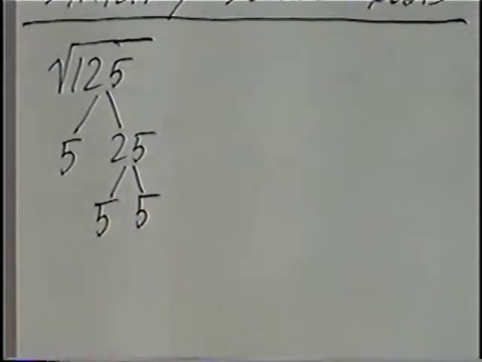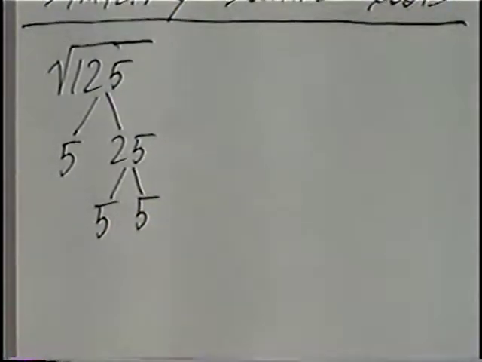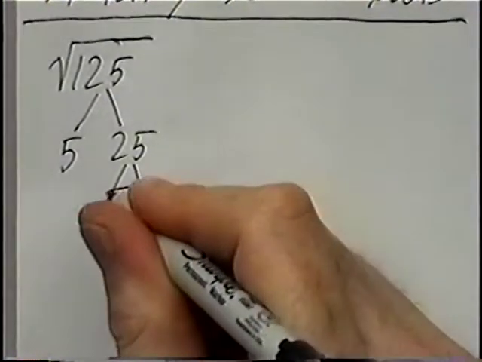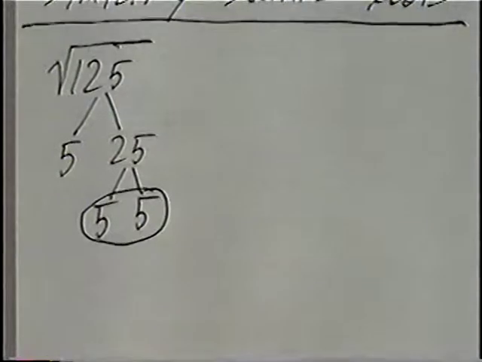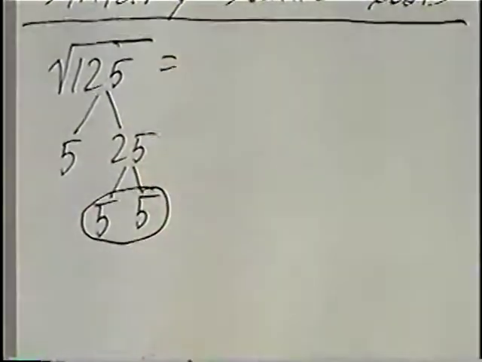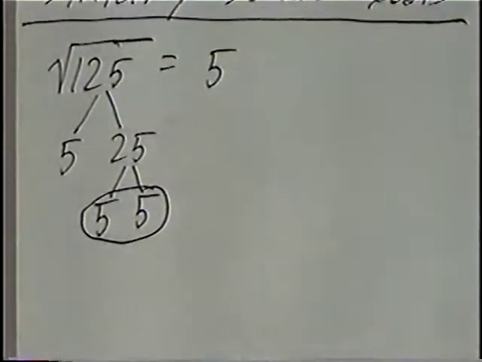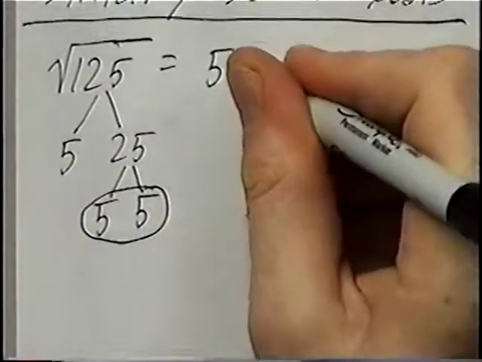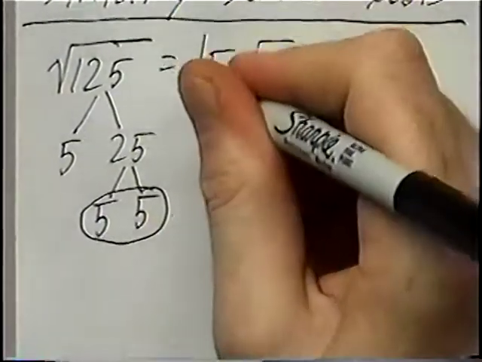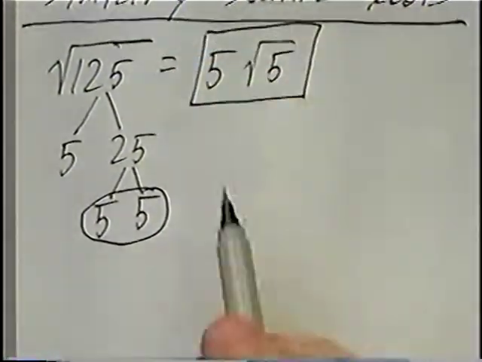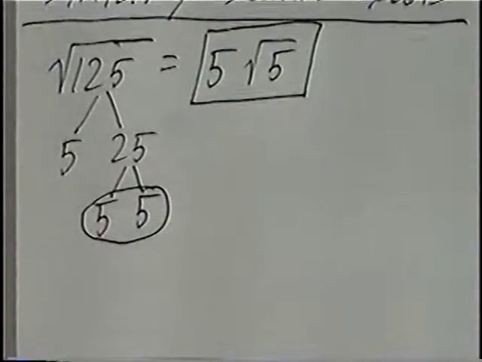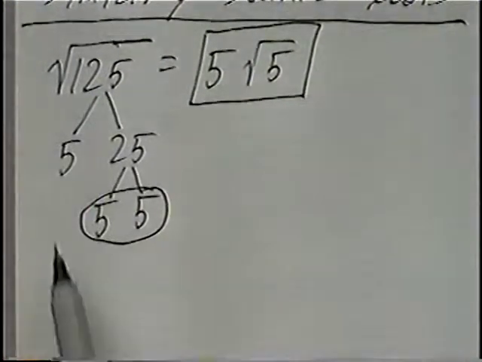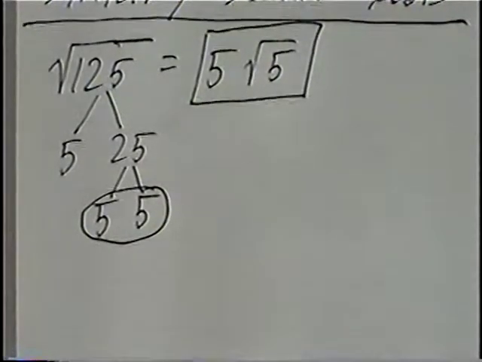After the factor tree is fully complete and cannot be simplified anymore, for a square root we're looking for pairs of numbers. We can circle a pair of numbers like a pair of 5s, and any numbers you circle, your first answer would be 5. Any numbers that we did not circle, an extra 5, will stay inside the square root. So our final answer would be 5 square root 5 or 5 radical 5. The 125 and 25 we don't use because we factored them. We only use the numbers at the bottom of the factor tree.